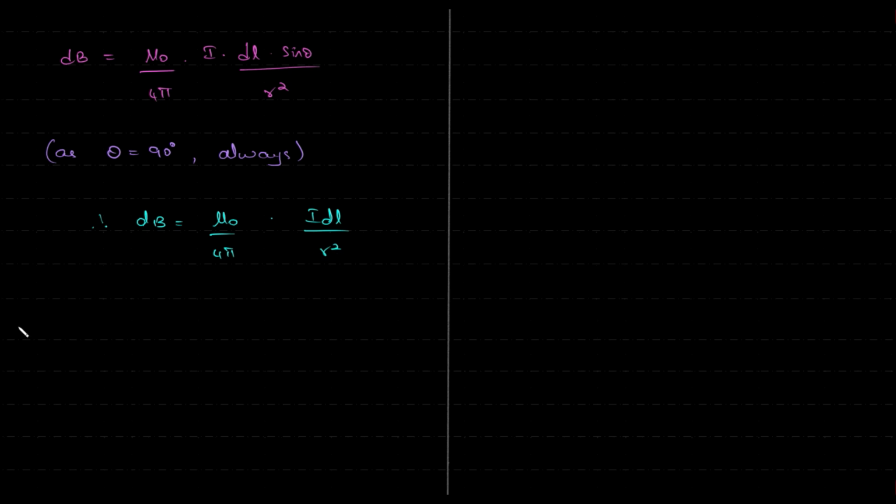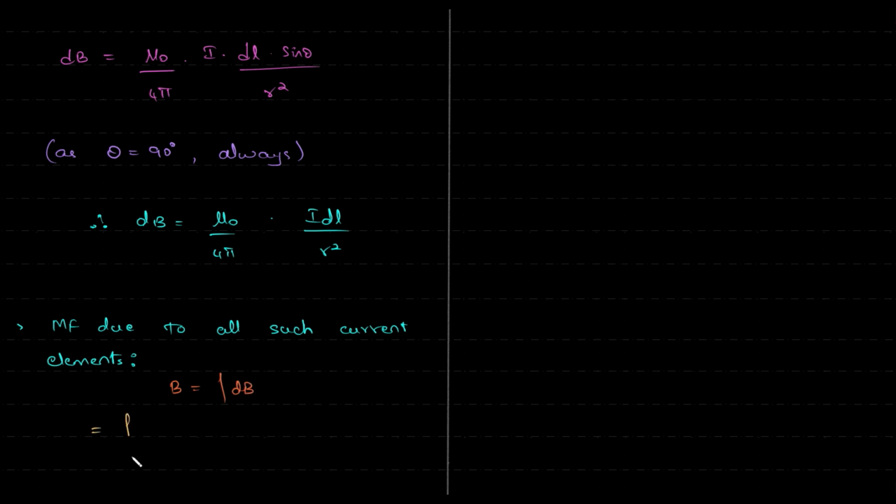Now the question is, next part is the magnetic field due to all such current elements. So what will that be? How will we find that? Yes, with the help of integration. Basically, we're adding up. Integration has to do with adding up. So that would be B, integrating all of those elements.